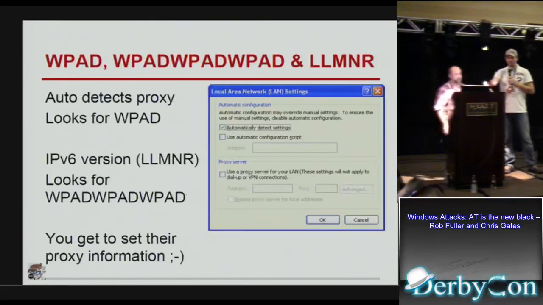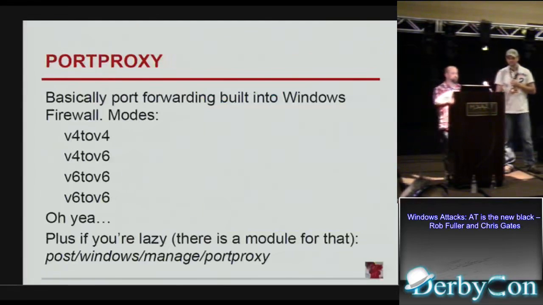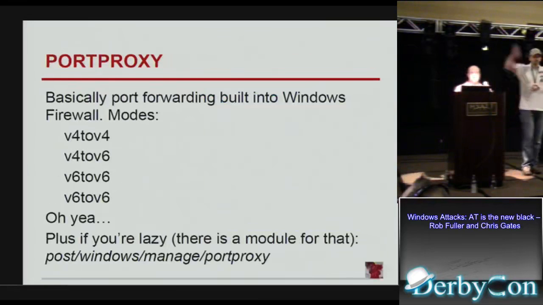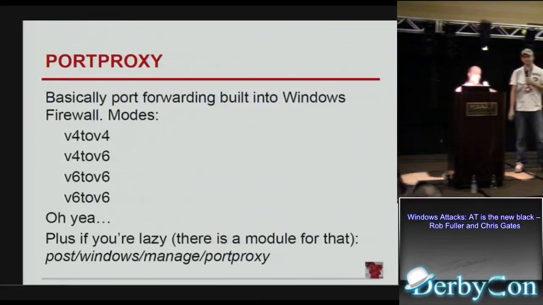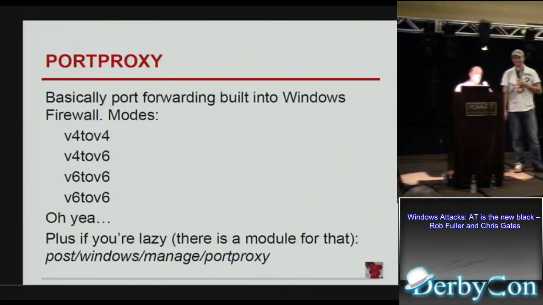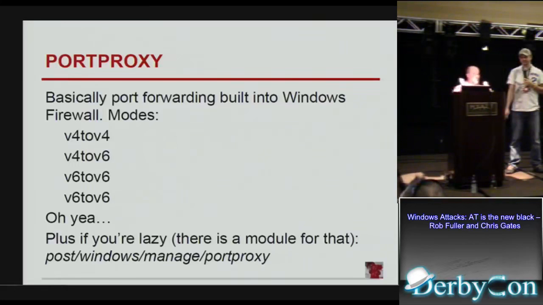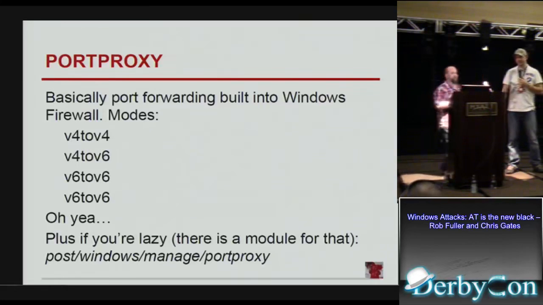WPAD, we're going to keep going. This is the best thing on the planet. It tries to pull proxy settings. Port proxy, anybody use this? Yeah, it's awesome. Check it out. You can do 4-to-4 mapping, 4-to-6 mapping, 6-to-6. We still have a typo in there, 6-to-4 mappings. 6-to-6 and 6-to-6. And if you're lazy, someone wrote a Metasploit module to do that for you if you don't want to type it on the command line yourself. There's a lot to it, but it's worth looking and checking out.